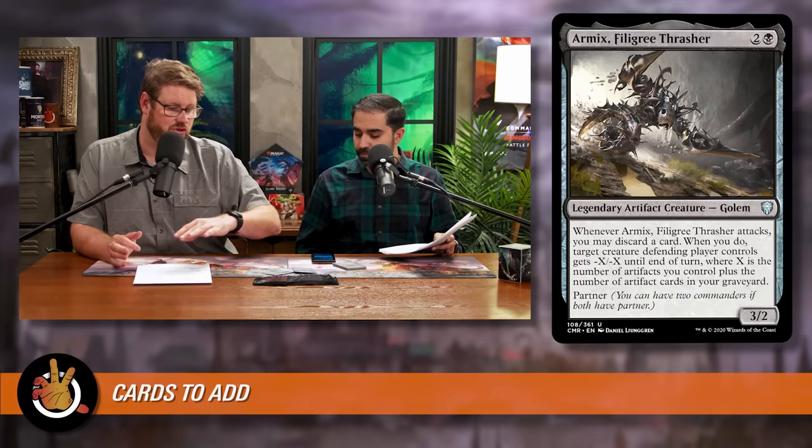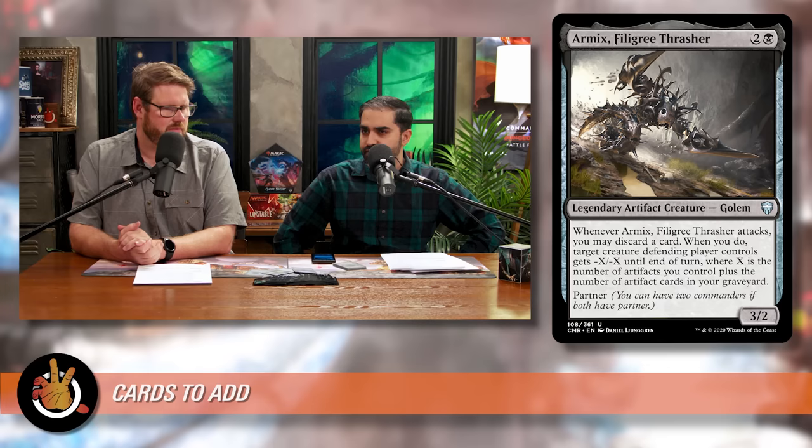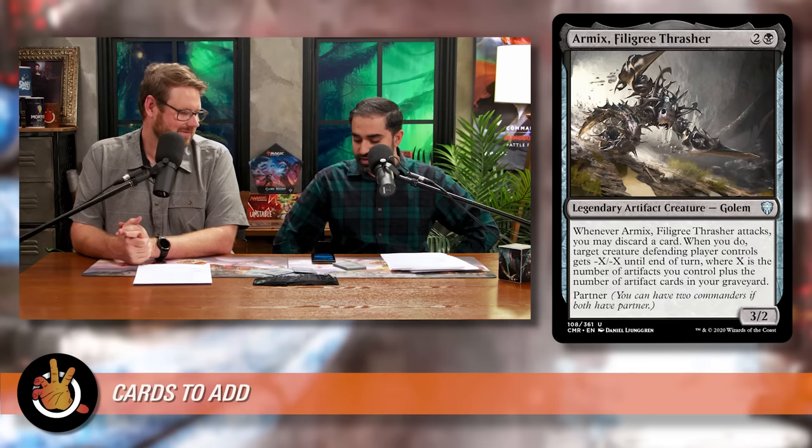And then also this helps facilitate discarding the big thing that you want to reanimate a little bit later. It does all the things. It is a Swiss Army knife. Not a kitchen knife, that's a different kind of card. Don't stab people. It is a Swiss Army knife that this deck really works with.